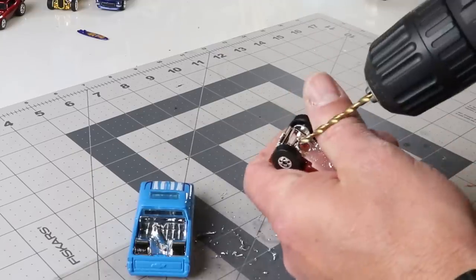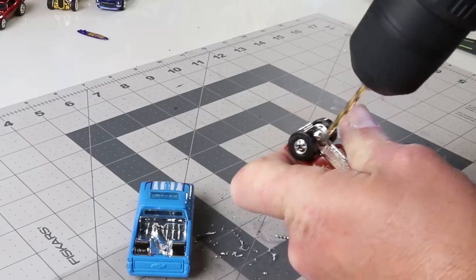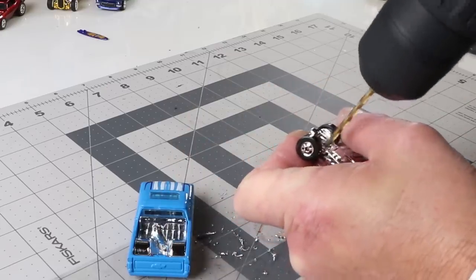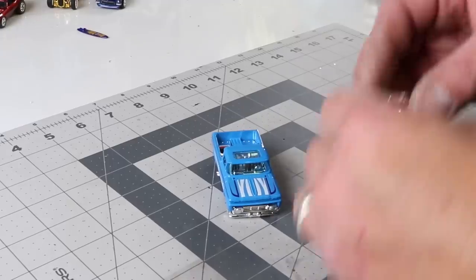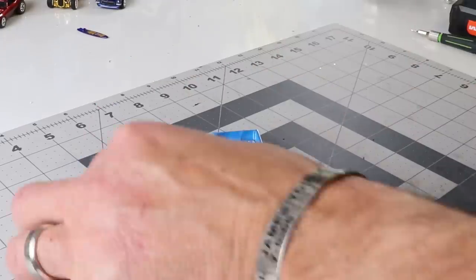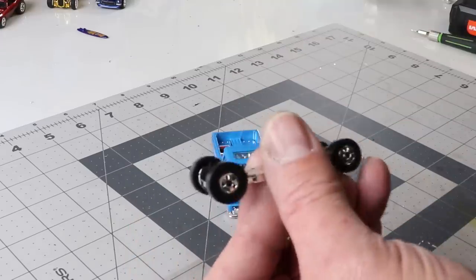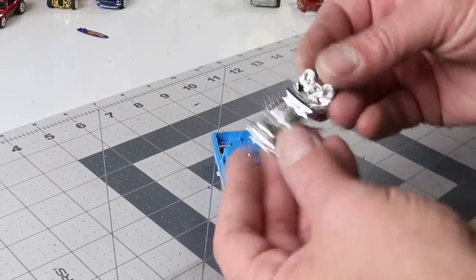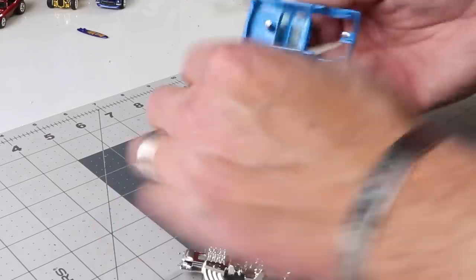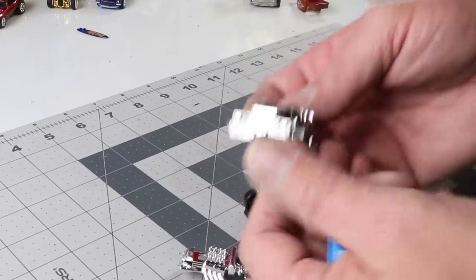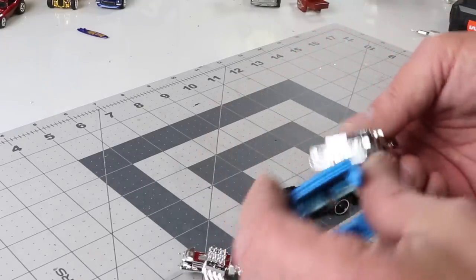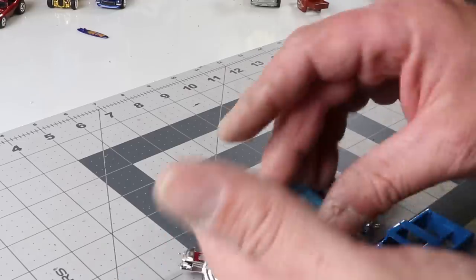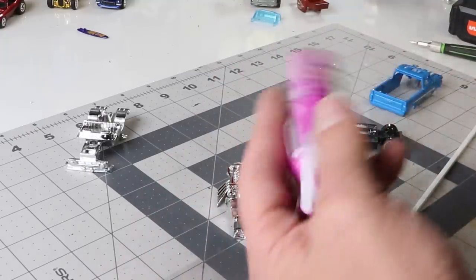But in the end, it worked out pretty well. So I start by disassembling both the bone shaker and the 62 Chevy. And it works out pretty good, I think, because on the bone shaker, these are the blackwall wheels. And I have a lot of old vans kicking around, and the wheels are almost identical. So I can actually almost restore them almost to original, at least appearance-wise. So I'm going to be taking the grille off the 62, and I'm pretty much cutting. The windshield, actually, I think is the only thing I didn't cut.